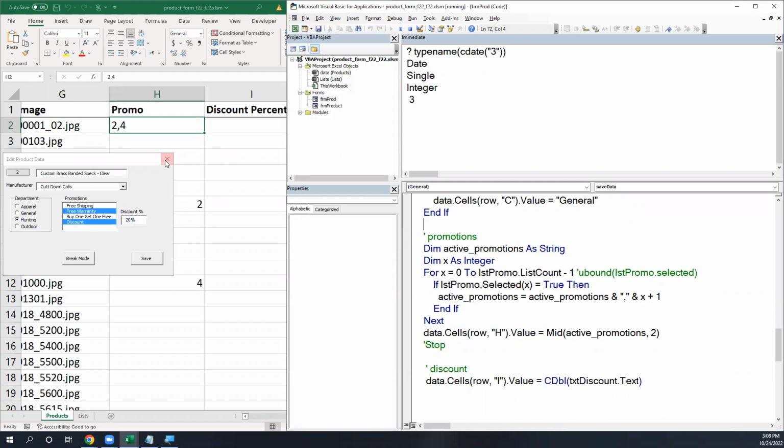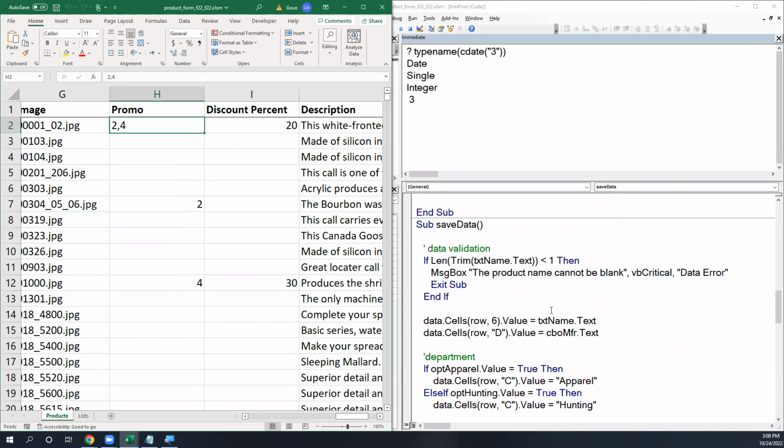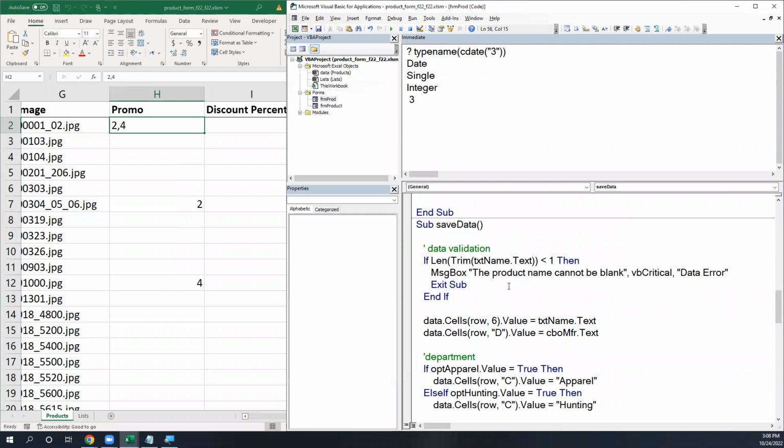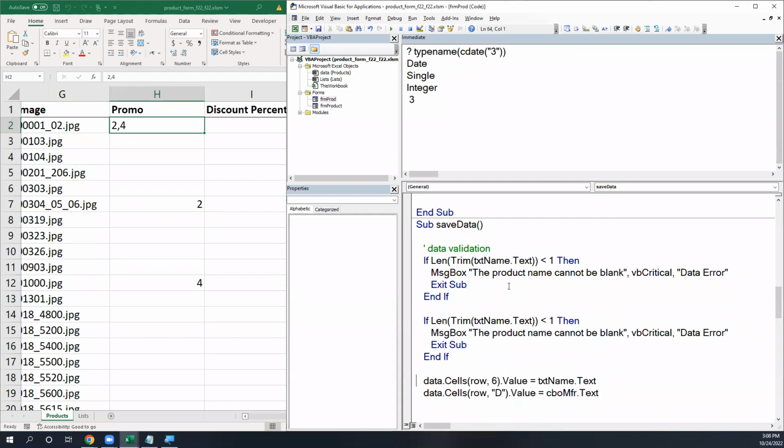I'm going to come to where we are saving, and we'll put another data validation rule in. So here's save data. I'll just copy that whole block. What I want to know is if my txtDiscount.Text is a number.